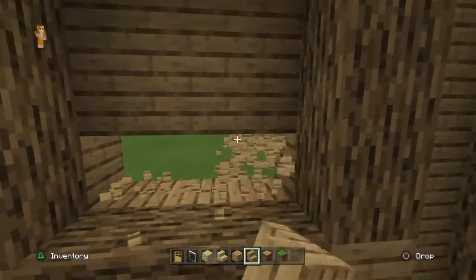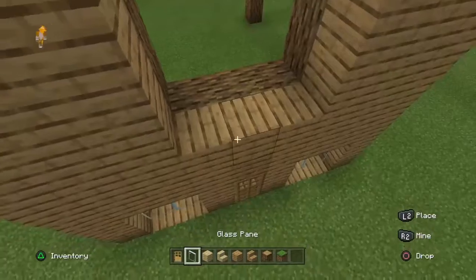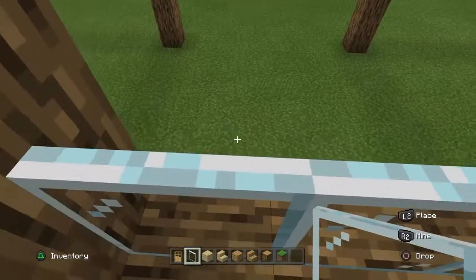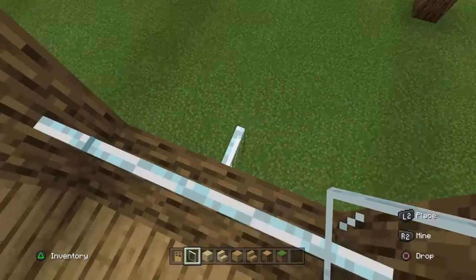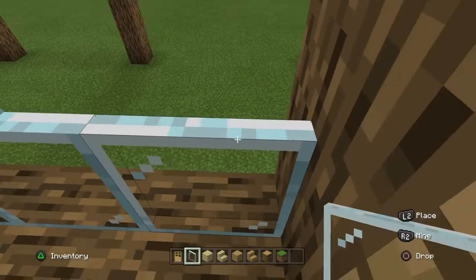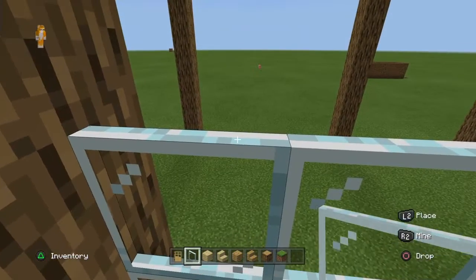And then what you're going to want to do is you're going to want to break this. And it's very difficult to actually place the glass panes in the right place. Sorry, my tongue's gone dry from talking.